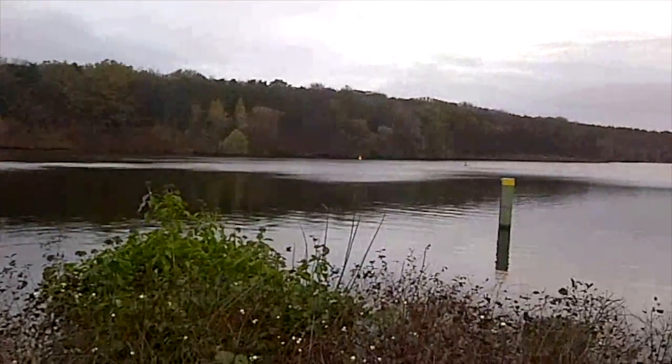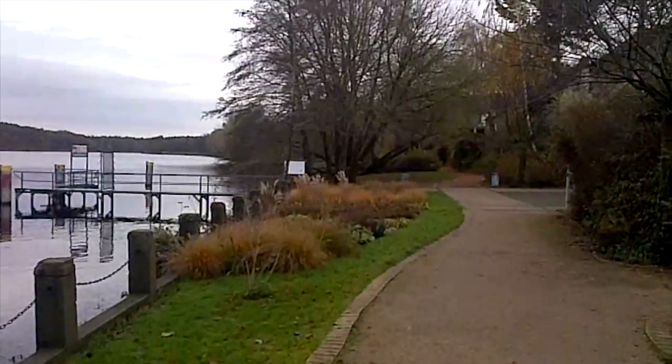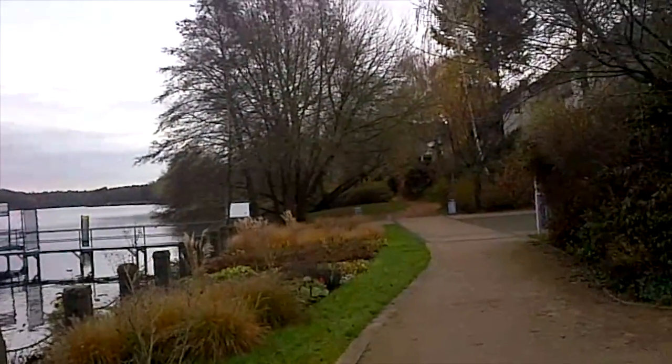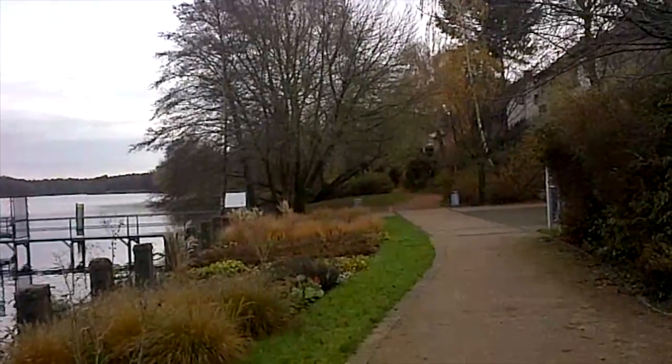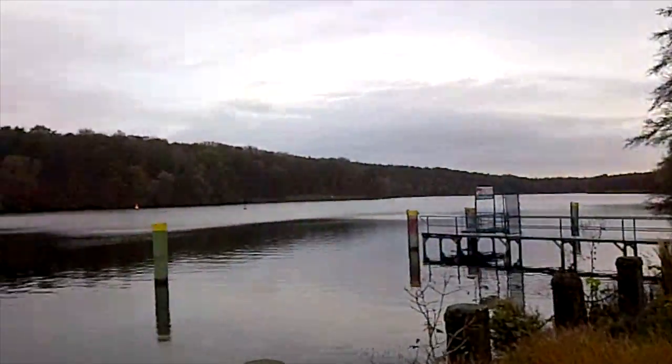They've had some very sharp frosts of late. It's not particularly cold this morning — as you can see, I'm not wearing much at all, only two layers — but autumn has well and truly set in. The trees have shed their leaves, lots of leaves on the ground, and it's truly beautiful.